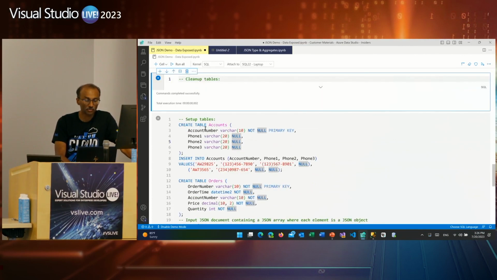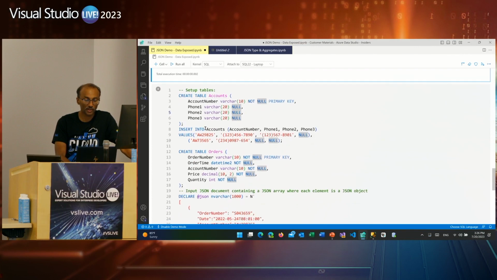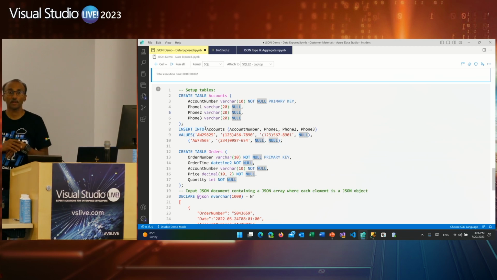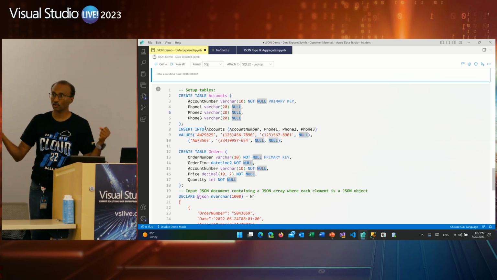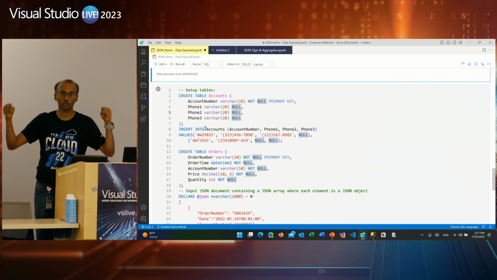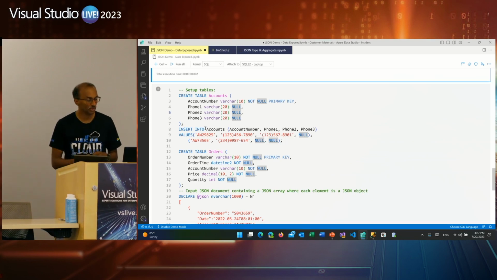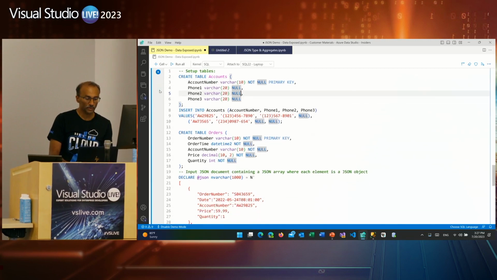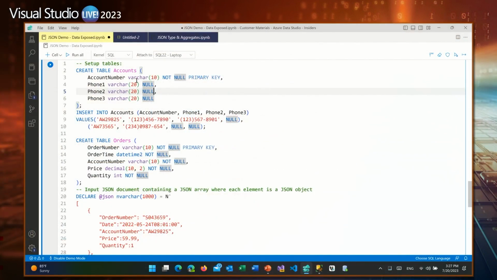Now the next scenario I'm going to show is I have a relational table, but I'm getting the input as JSON. Now I want to shred the JSON document and put it in individual columns. So I have one accounts table which looks like a regular SQL table, with properties like account number and phones.